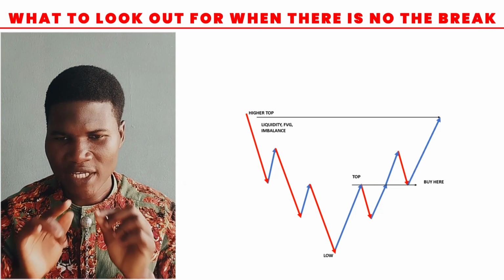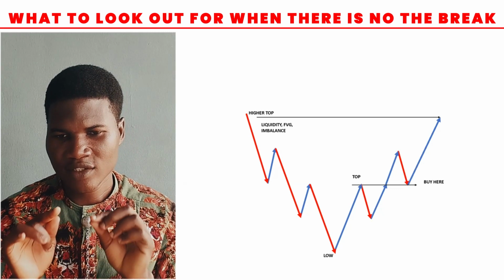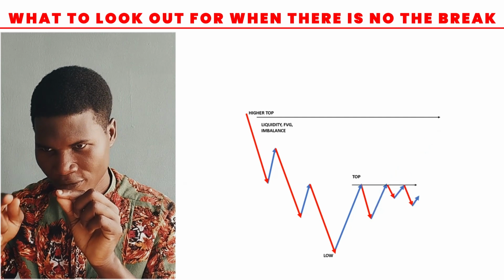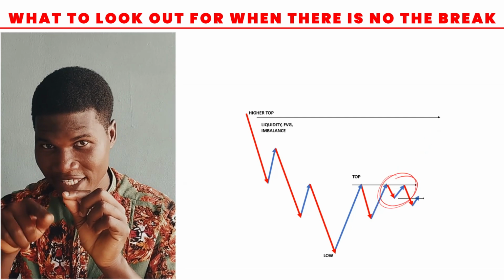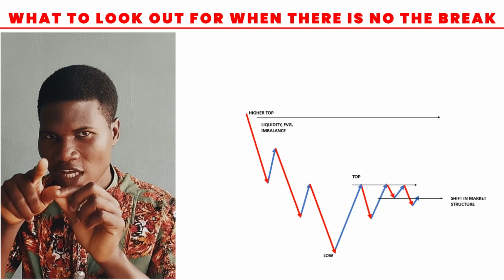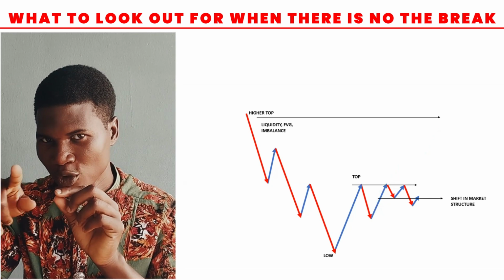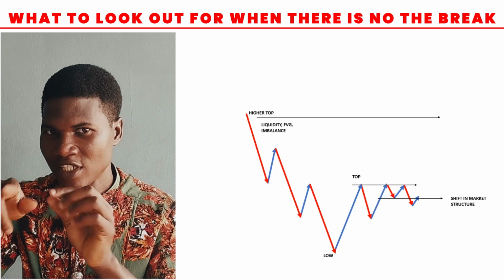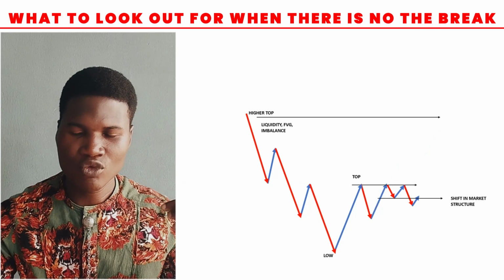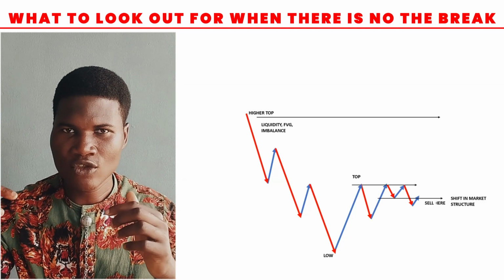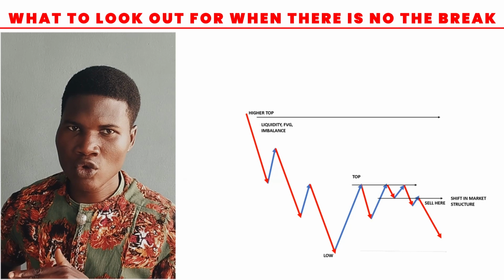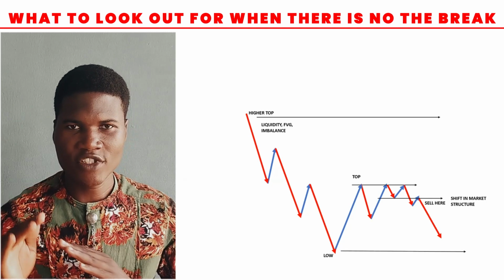Then also, if the market gets to that top and after it gets there, it starts creating the structure of a shift in market, like an M. I already mentioned this before, like an M or a double top, and it creates a shift at that top there. Then you should be looking forward to reversing the market from that top downwards, and downwards you'll be looking at the previous low that it just bought from. You understand what I just said?